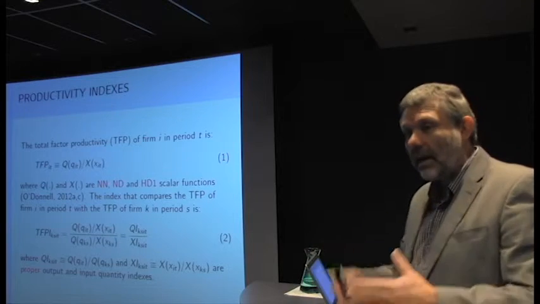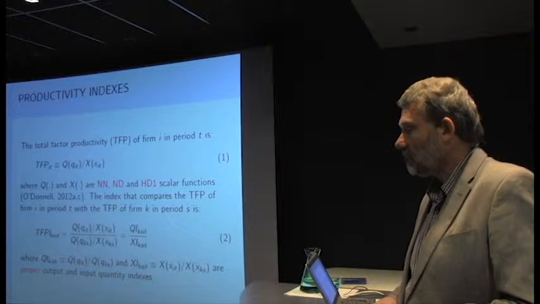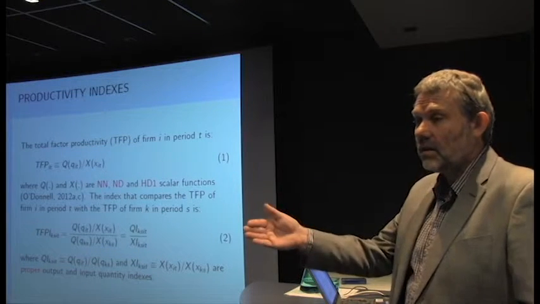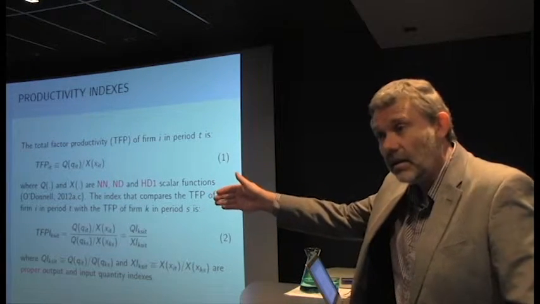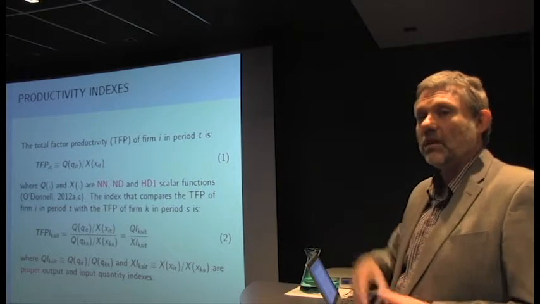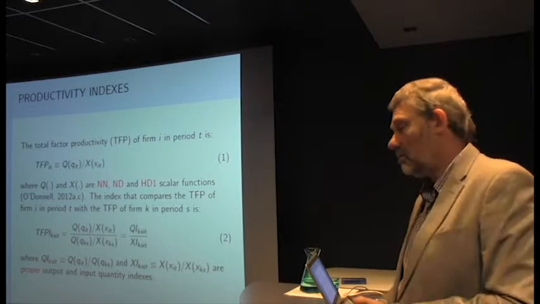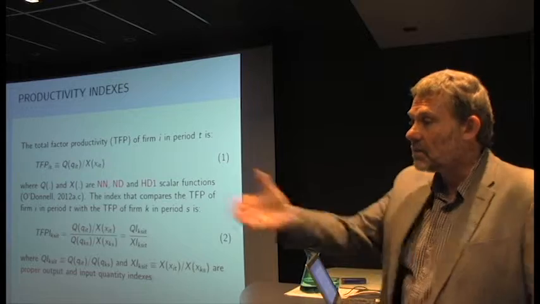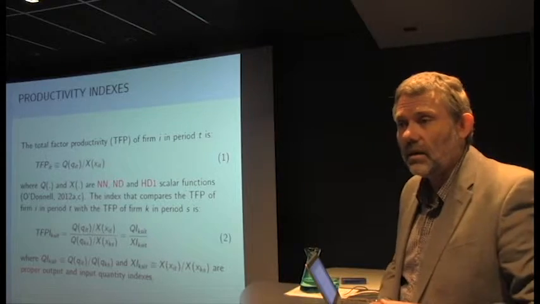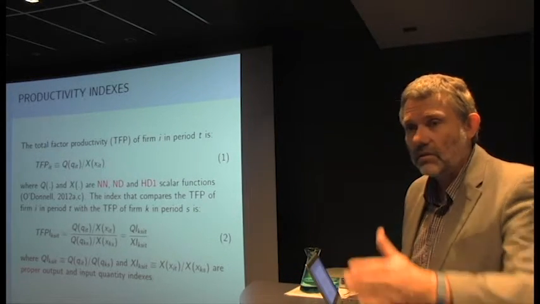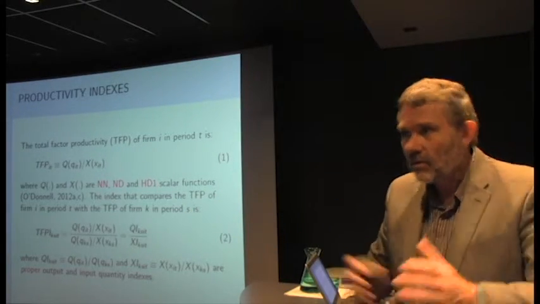Another axiom is a transitivity axiom. What the transitivity axiom says is that if outputs next year double the outputs of this year, and then outputs the year after are double again, then all direct and indirect comparisons would say that outputs 2 years down the track are 4 times bigger than they are now. Or, in a cross-section context, if Salim's got twice as much as I have, and Shabir's got twice as much as Salim, then all direct and indirect comparisons should say that Shabir's got 4 times as much as me. I've got half as much as you, you've got half as much as him.